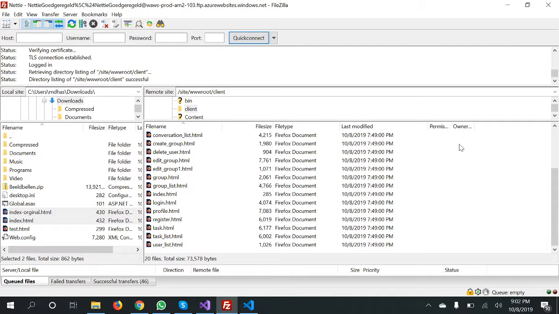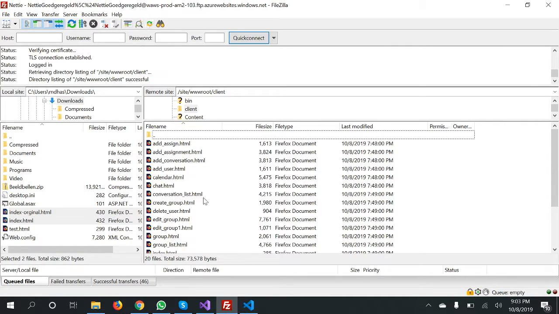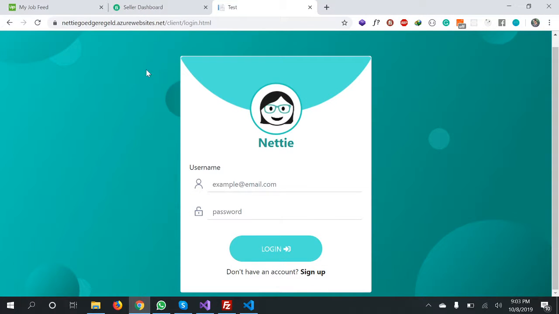So now if you noticed, your root directory has changed, and you can access your website from your website URL and the client, and then the actual path. You notice that there is no view directory, so I changed that path.